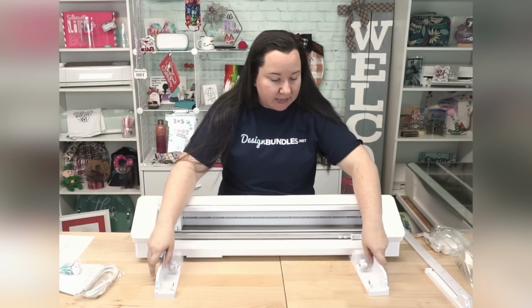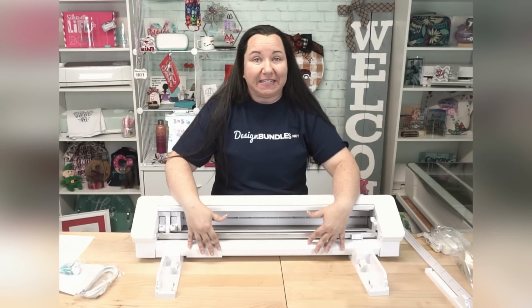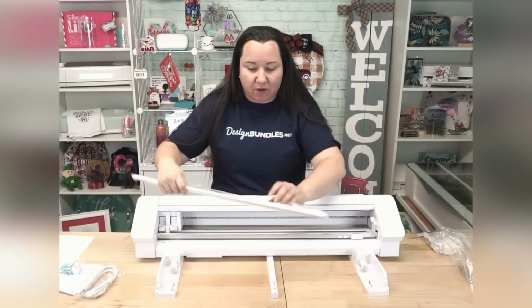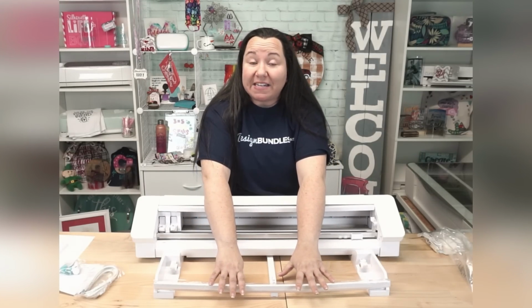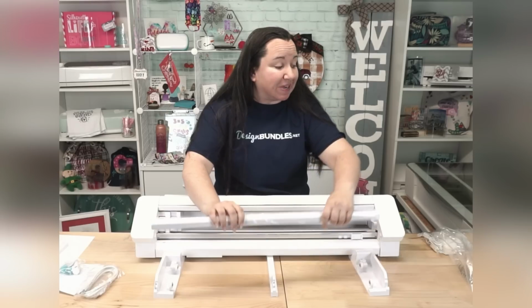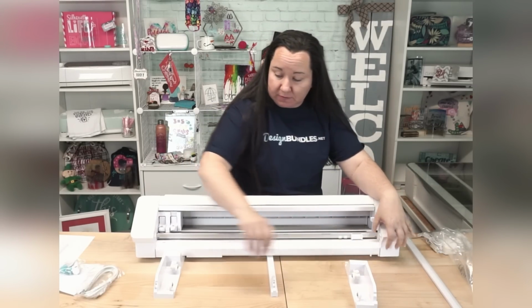So what I was talking about with the roll feeder is you would remove this portion here, okay? And then you have 2 rolls here that would serve to hold your roll in place while it feeds into your machine. And you also have this stabilizing bar. So like I said, more on that to come. We will fully show you how to assemble and use your roll feeder. So that will be in the very near future.